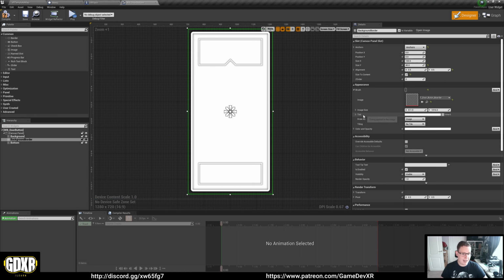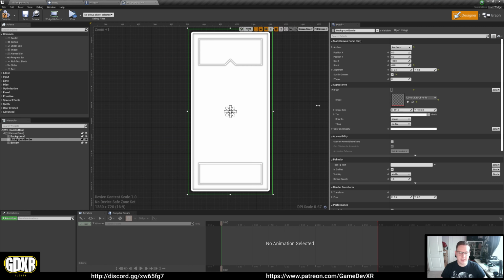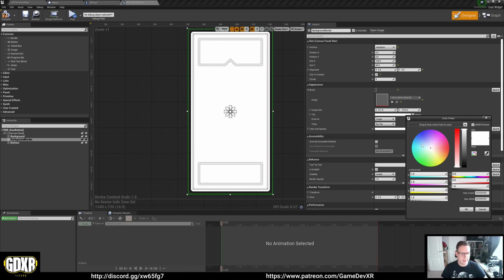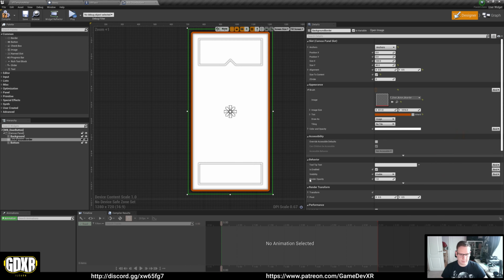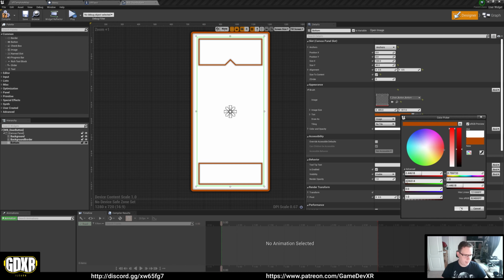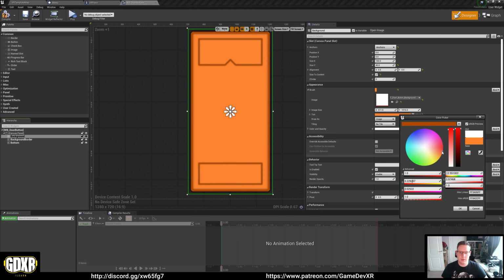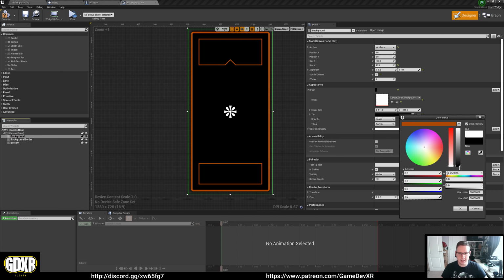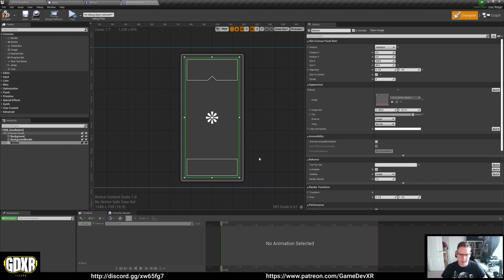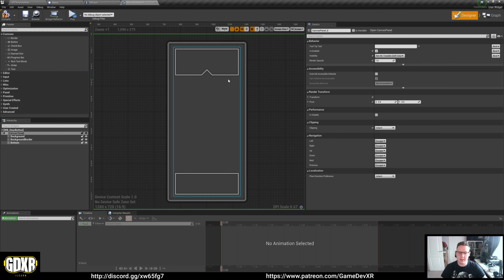So I like red, so what I'm going to do is I'm going to use the tint here. So you see I've selected the layer. Can use tint, and then we can actually use this to color code and modify how our UMG looks. So I'm going to use a dark red for this. Borders, do the same thing. And for our background, maybe let's go for a gray. So I actually settled on a nice gray with a white. Just helps it stand out a little bit better.